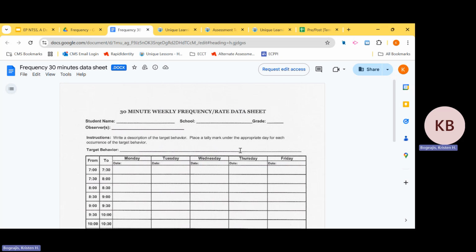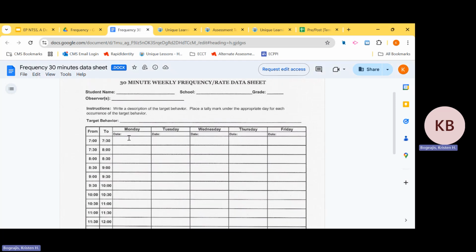And you're just going to write that little description there, and you're going to place a tally mark under the section that is appropriate. So if you're taking data on Monday, let's say it's Monday the 18th, on how many times the student pinches. If it's 7 to 7:30, let's say he does it once when he first comes in the room, you're going to do one tally mark there. Let's say from 7:30 to 8:30, you're eating breakfast and he doesn't pinch. Okay, no tallies there. But then you move into math and he does not like math. So you might have 5 or 6 tallies where he is just pinching, pinching, pinching, trying to avoid math, right? And you know he does not like to do math, so this is no surprise to you.